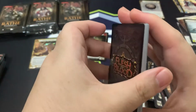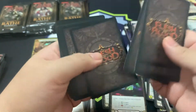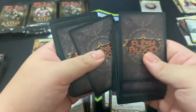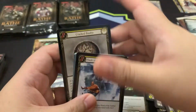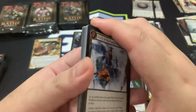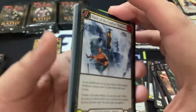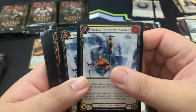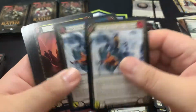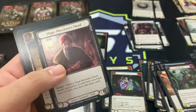Yeah, so you guys, oh, okay, so there's no... 1, 2, 3, 4, 5, 6, 7, 8, 9, 10, 11, 12, 13, 14, 15, 16. So the last card should be something. It's another cracked bobble. So now we know, okay, so it's not as rare as we thought, but yeah. Well, we don't know if it's rare, actually, we don't know anything. So at least we know that it's always there in the bottom. Black, okay, so we've got Flocks, 2 Flocks, Wounding Blow, Sink Below.